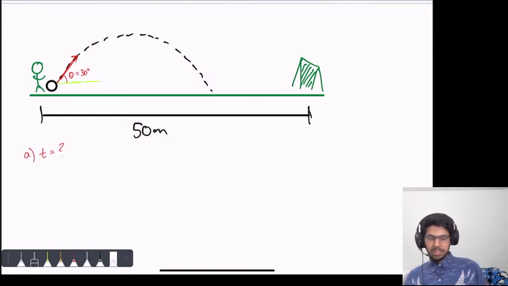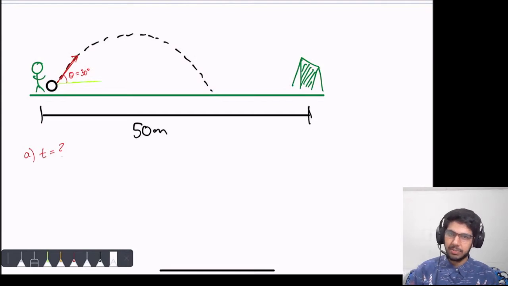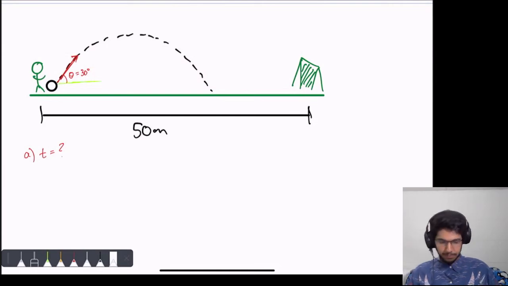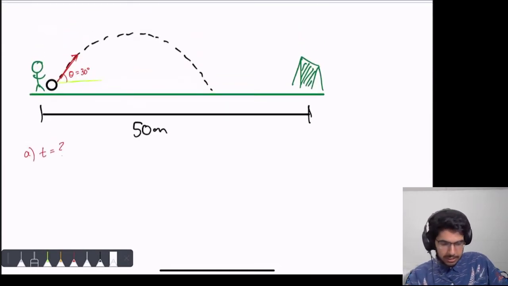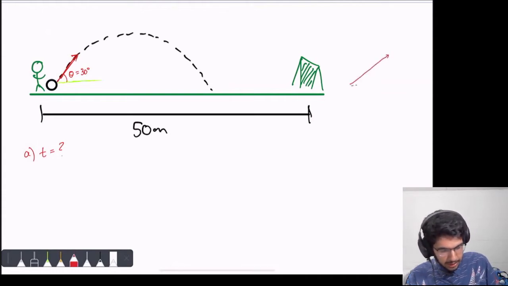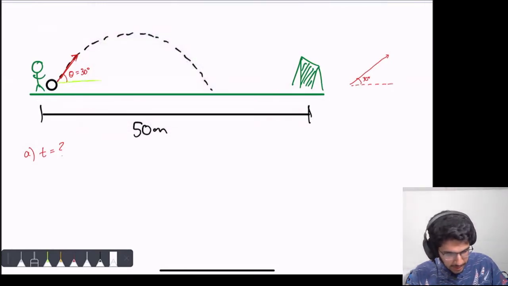And really, we're only given velocity that's at an angle. Everything else has some direction associated with it. That's x or y. Namely, the displacement is delta x in the x direction. So what we can do is we're going to take the velocity vector, and I'm just going to redraw it here. Let me use red, so that way it's the same. And we know that from the ground, this is 30 degrees. So what we can do is, now I'll change to purple, again, we can drop down the perpendiculars.